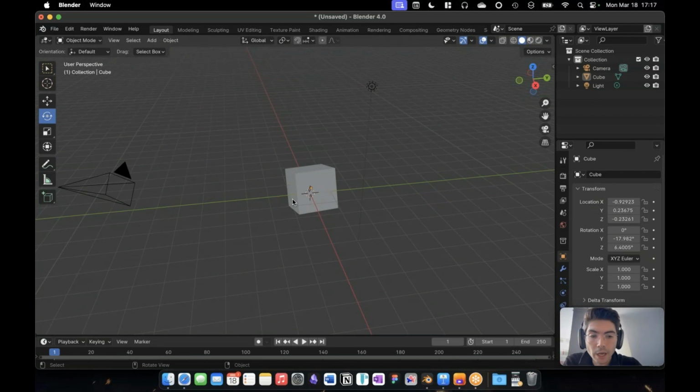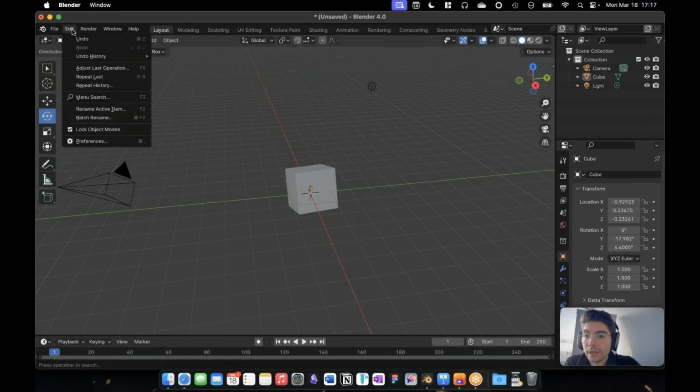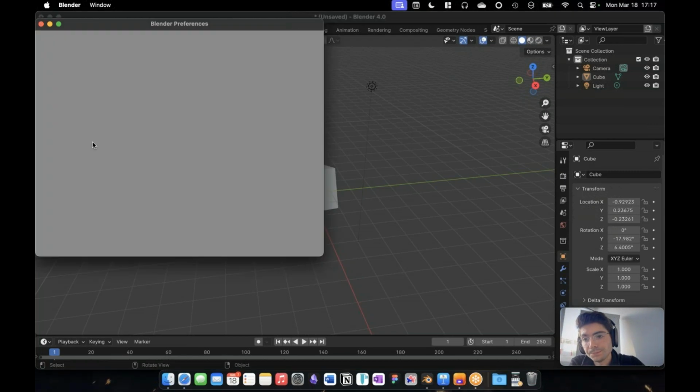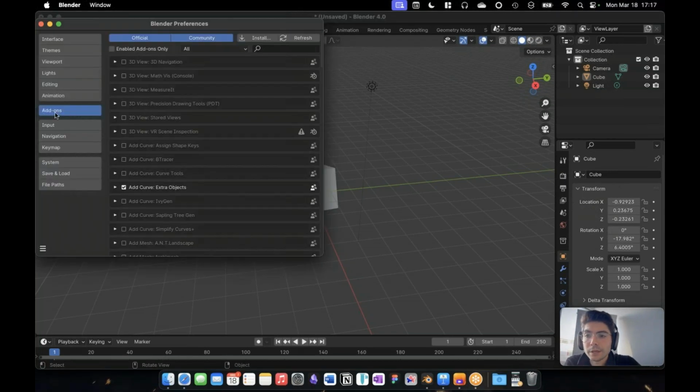Now, before we start, I will ask you to change 2 settings that you only have to change the first time that you turn on your installation of Blender. So if you go to Edit, and then go to Preferences, you see that here I'm already in add-ons, but if you are not, just click on add-ons, and you have here a search bar.